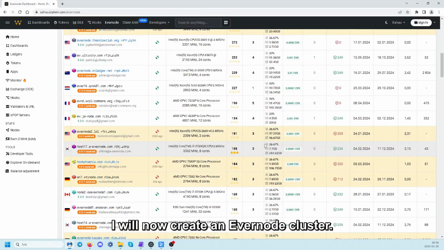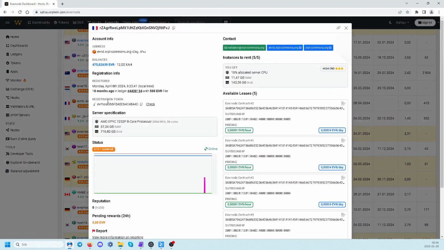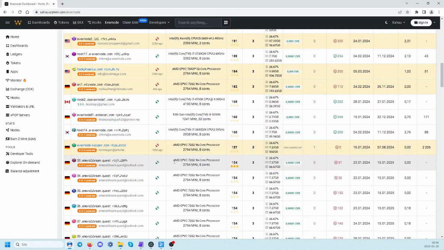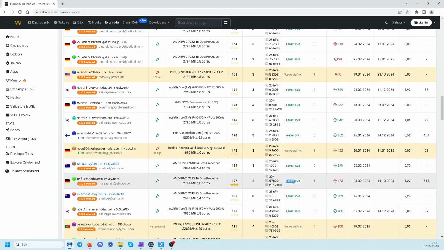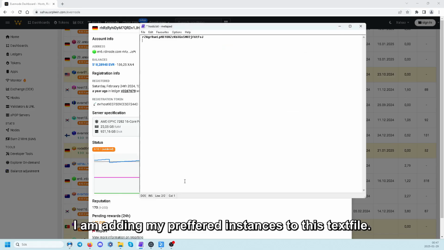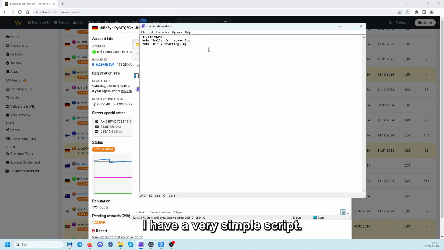I will now create an Evernode cluster. I am adding my preferred instances to this text file. I have a very simple script.